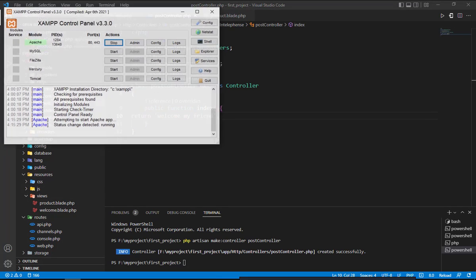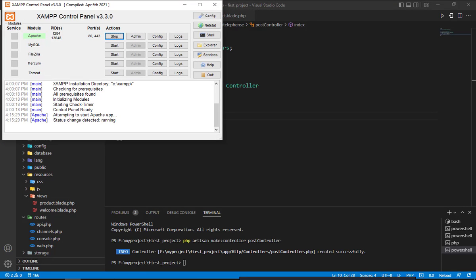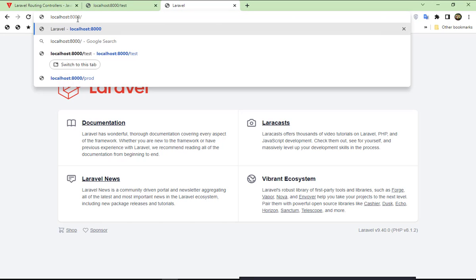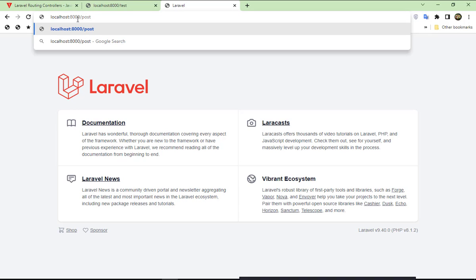So we check if XAMPP created a local server for us, and we uploaded our project on it before. Now we come back to the browser, and here we add /post, hit enter. Yes, this shows we accessed the data in the controller by this route.